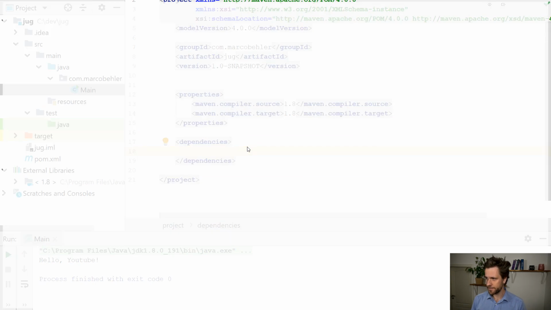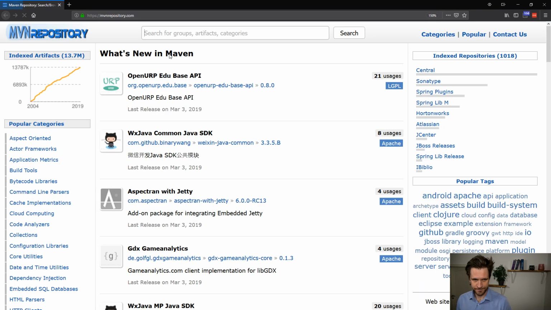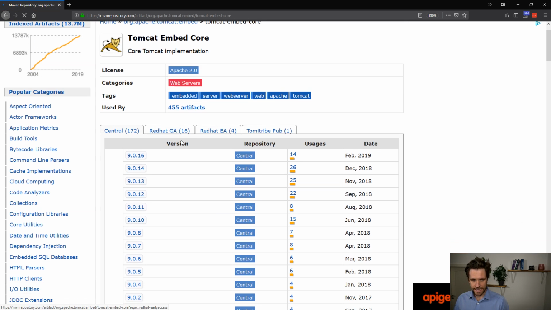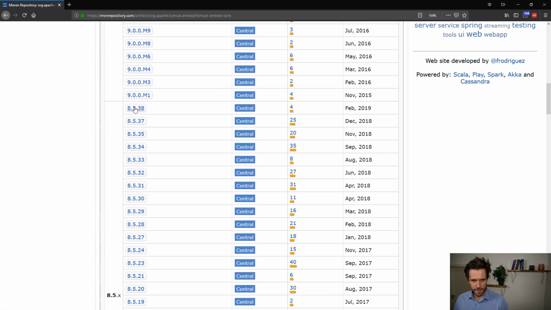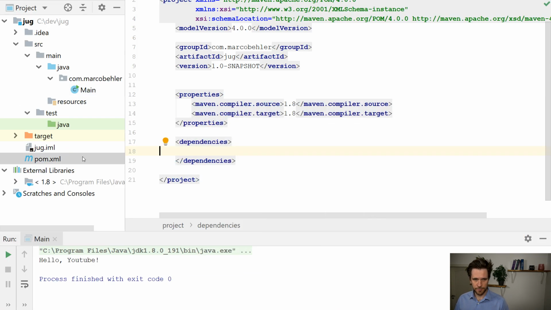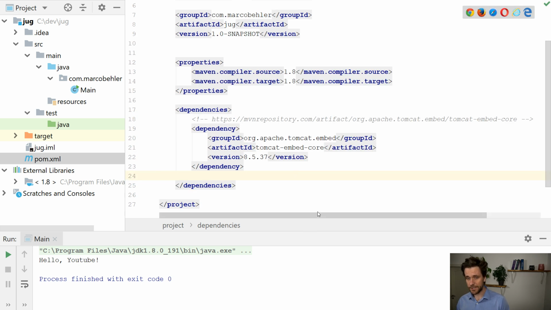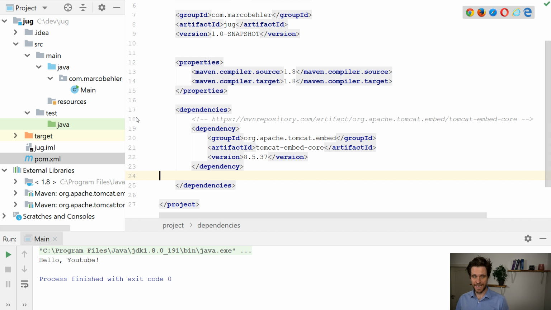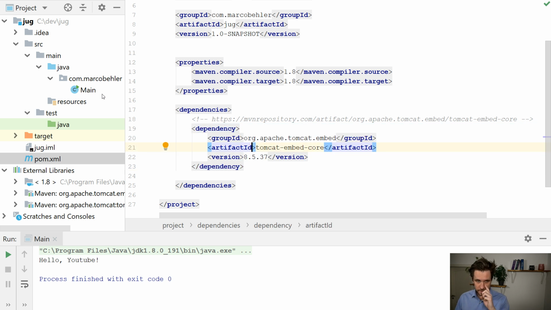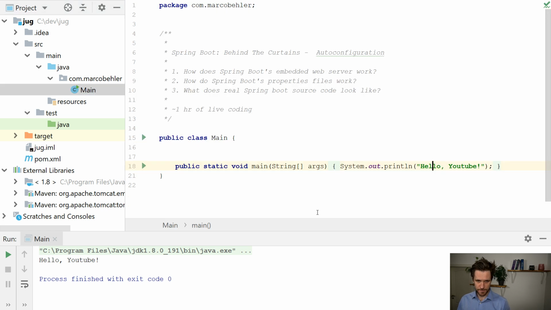For that, I know that I need a library. So I can go to a page like mvnrepository.com and look for something called Tomcat Embed. There's a ton of versions on the page, and it doesn't really matter which one you use. I'll just use the 8.5.37. Copy that to your project, paste it in. Compared to Tomcats in the past, where you had to install and maintain a Tomcat, this dependency is everything you need to get a Tomcat up and running. So nothing else, no ops guys maintaining your Tomcat anymore.